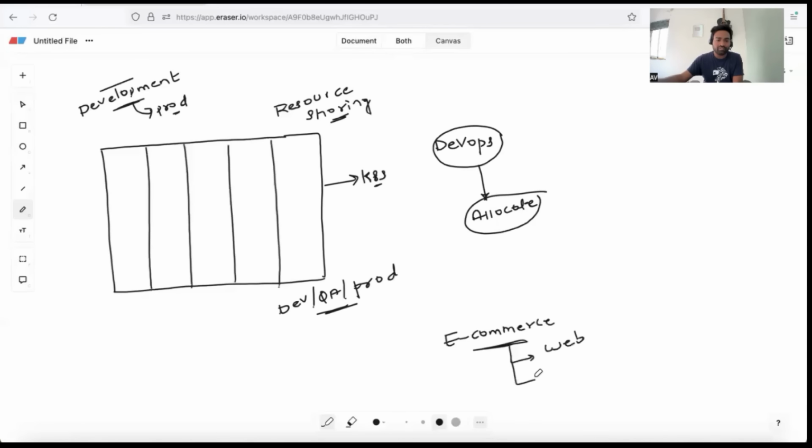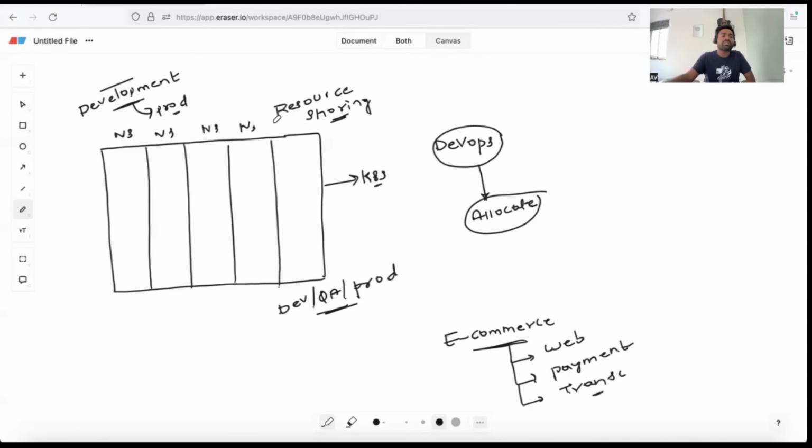Then you have the payments team, which is taking care of the payments related application, microservice. Then you have, let's say, the transactions team or the delivery shipment team. So for each team, you can say that, Abhishek, I will be creating the namespaces.